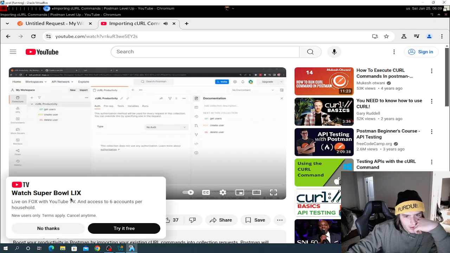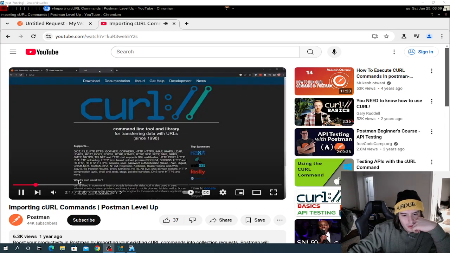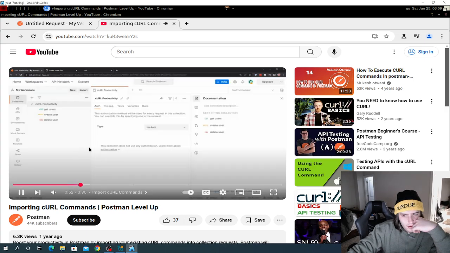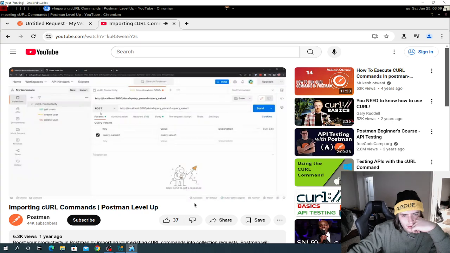Today we're going to look at productivity in Postman by using curl commands. Some folks use a command line tool to call APIs to see if they're working as intended, and one well-known tool for this is called curl. The first way we're going to explore is a process where we're going to use the import feature in Postman. Here we can paste our curl command directly into that space, and we see that Postman has parsed as much of this as possible into our hostname, our port number, if applicable.